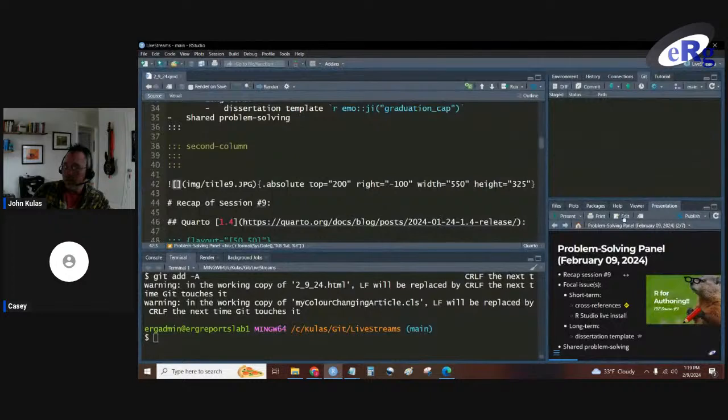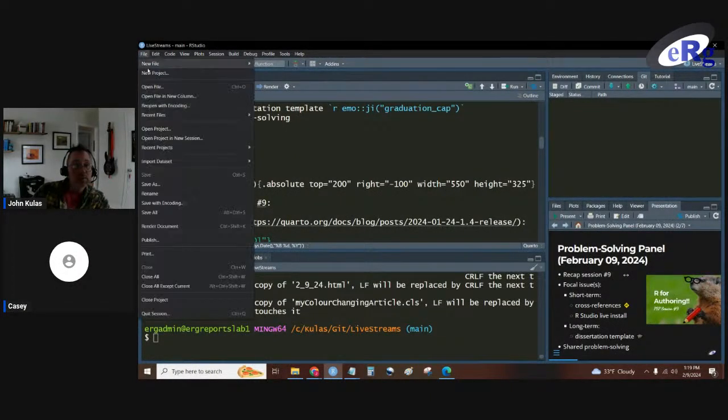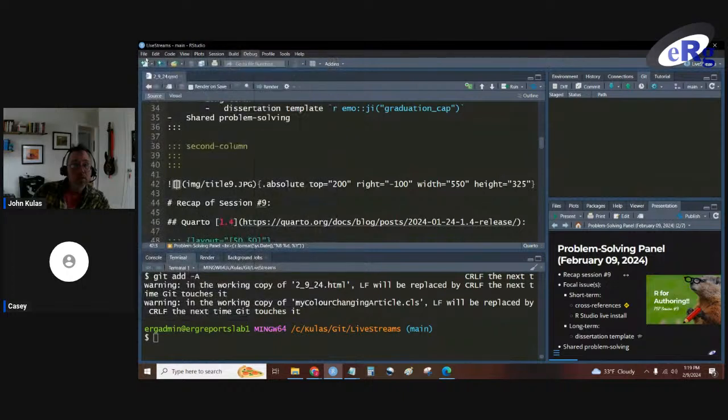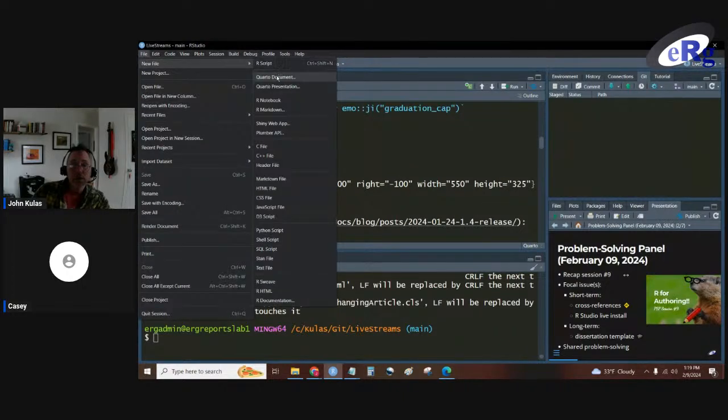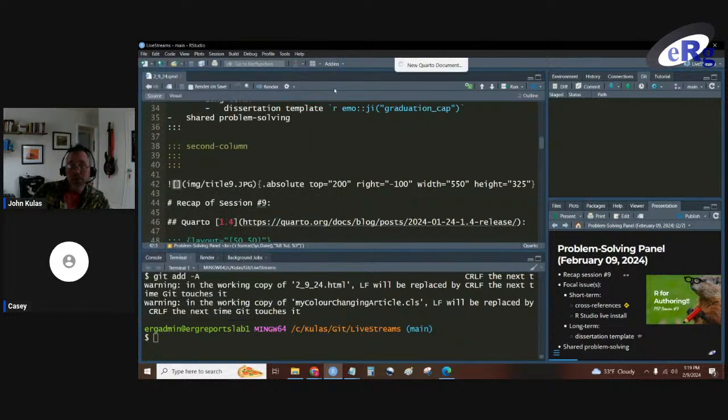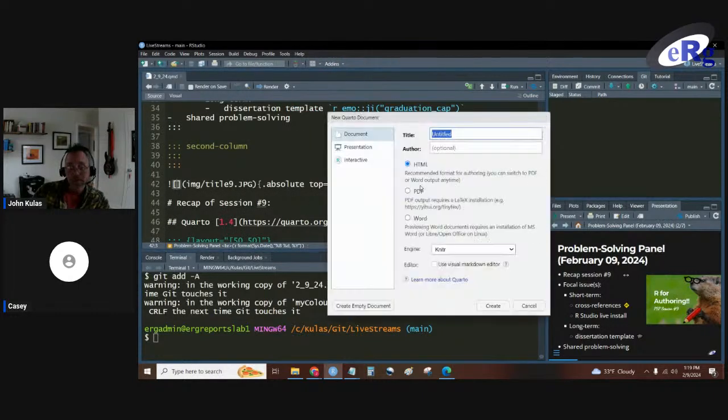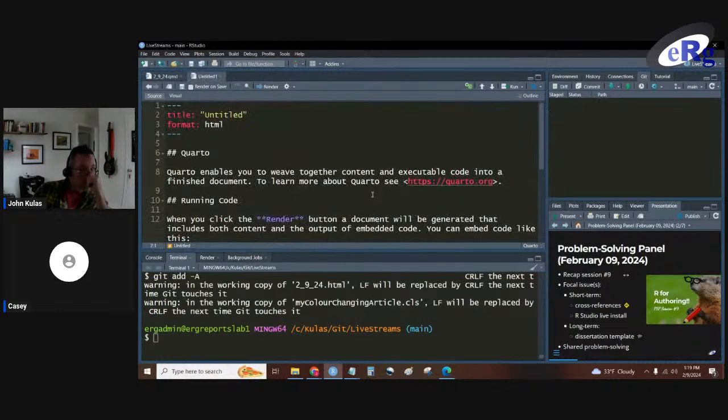So let's go ahead and start playing a little bit. I'm going to open up a new Quarto document, and we'll try this in HTML. We'll see if it works as a PDF as well, and maybe we'll even do it as a presentation. That's always fun. Just going to use a blank template here.